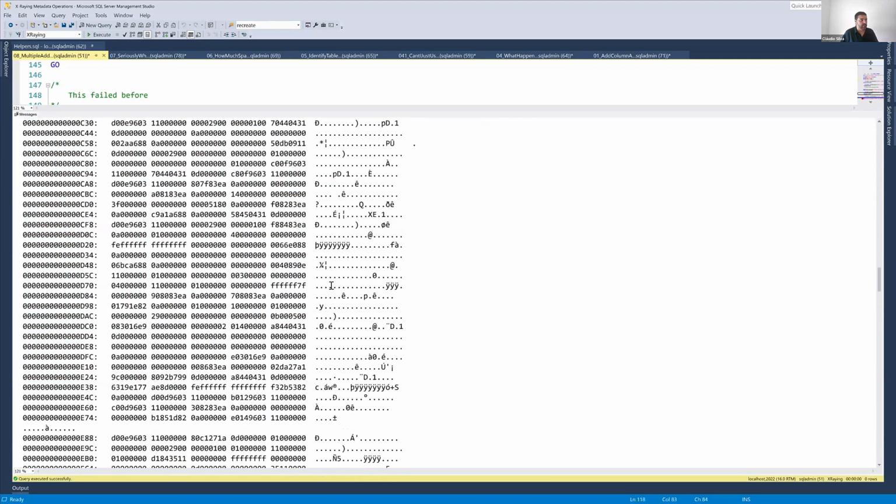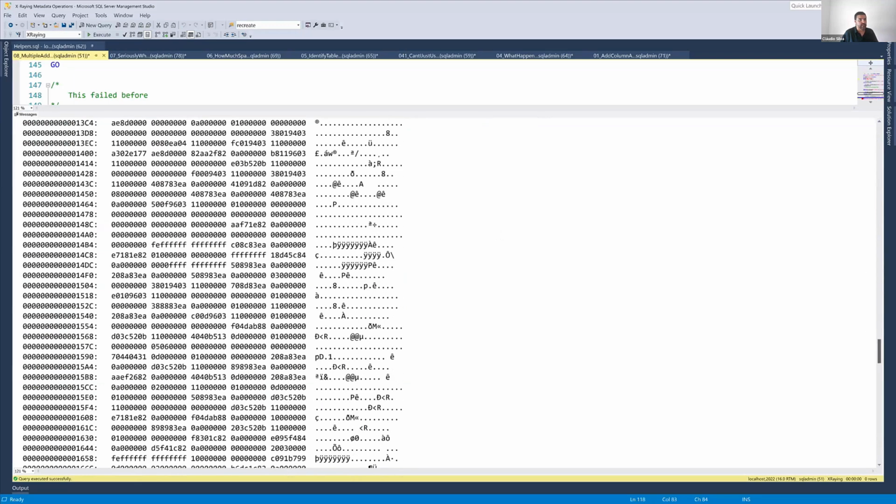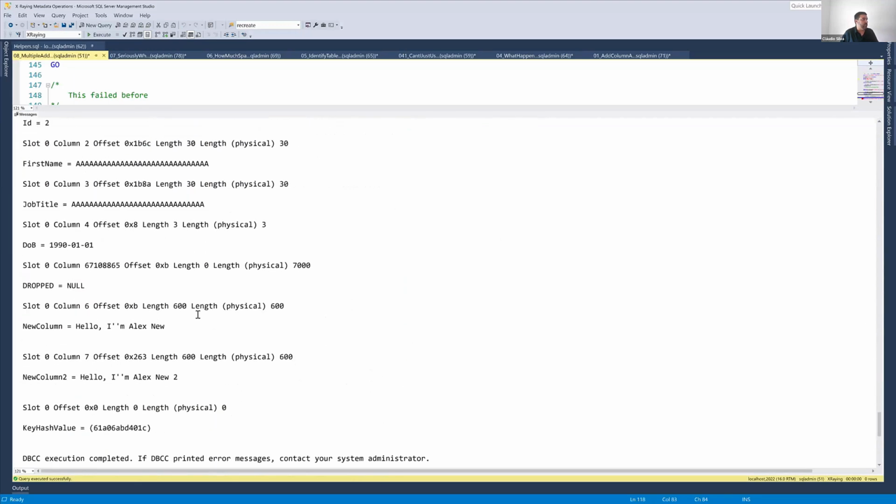So these used to be overwritten in the end. And if you go down here, we can see that we have our value with the 600 length and our other value with 600 length.